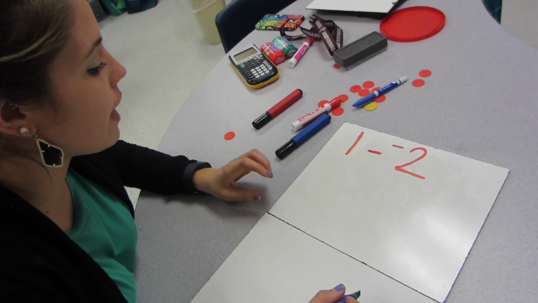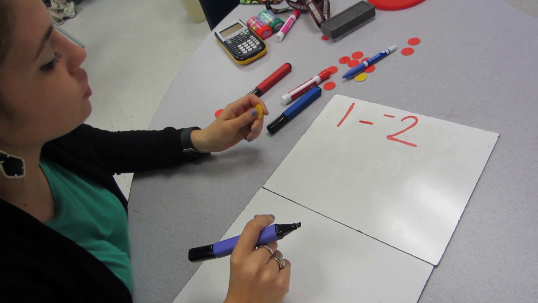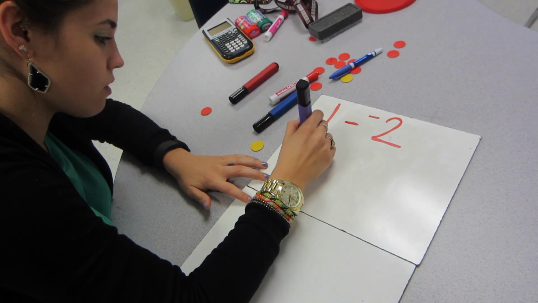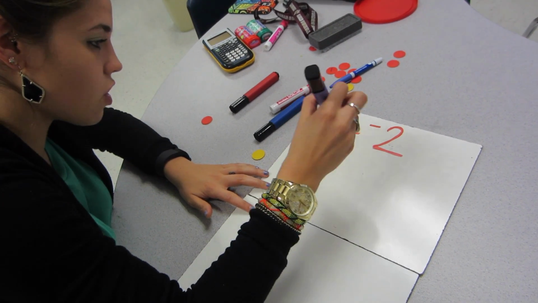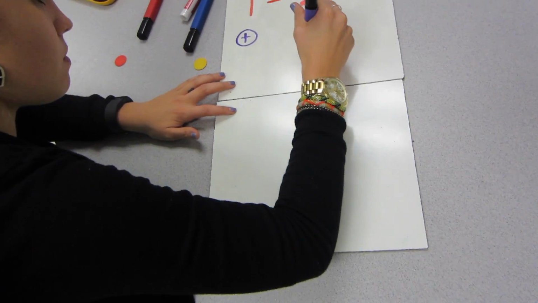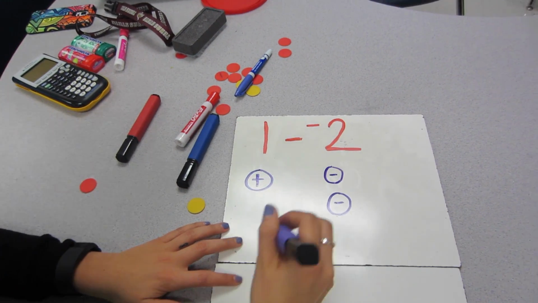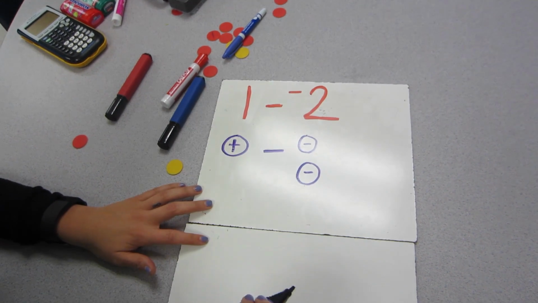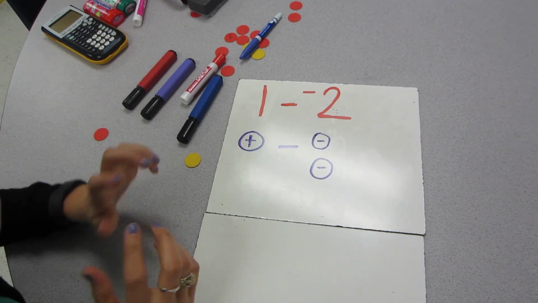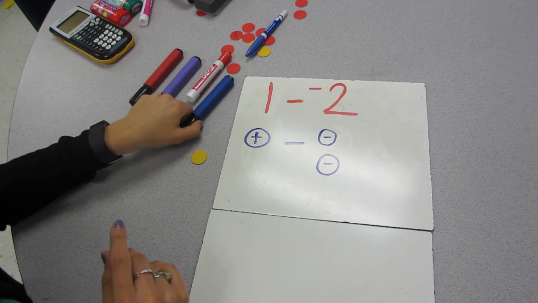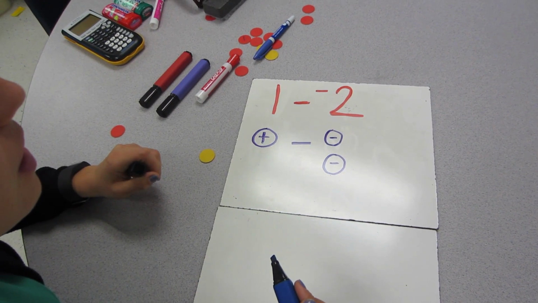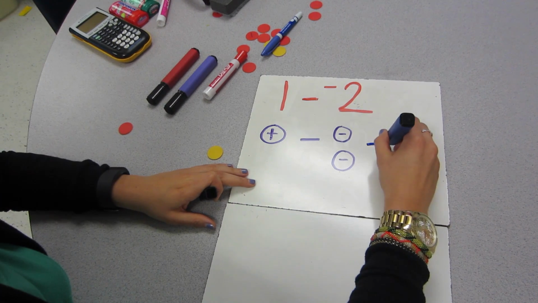Okay. So I remember that with my algebra tiles, I need to draw one positive, and then I can draw my two negatives. Are we drawing two negative? Oh, yes. You're right. Keep going. And then bring down my subtraction sign. Mm-hmm. That was step one. Okay. And then in this one, we're trying to figure out what it equals, right? Because it doesn't tell us what it equals. So we're solving at the same time as we're using our algebra tiles. So should I put my equal sign? You can, yeah. Put it at the end so we can figure out what it equals.